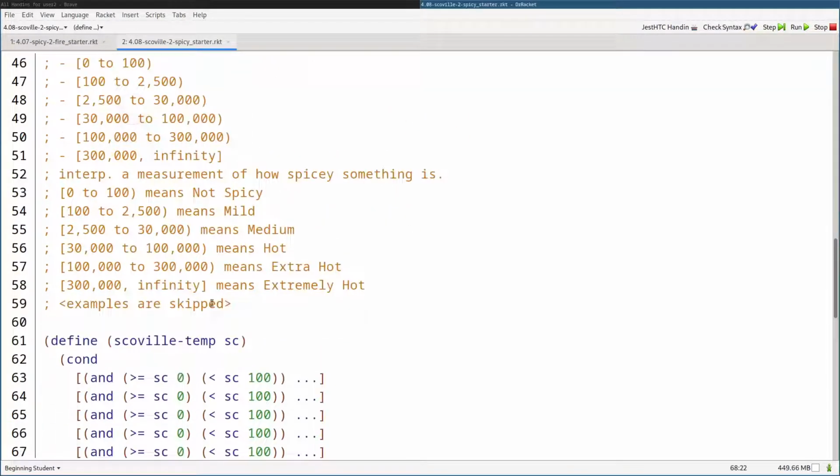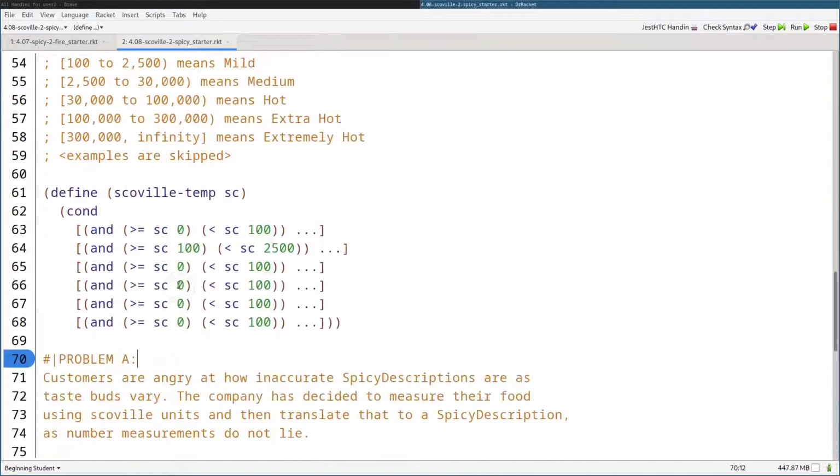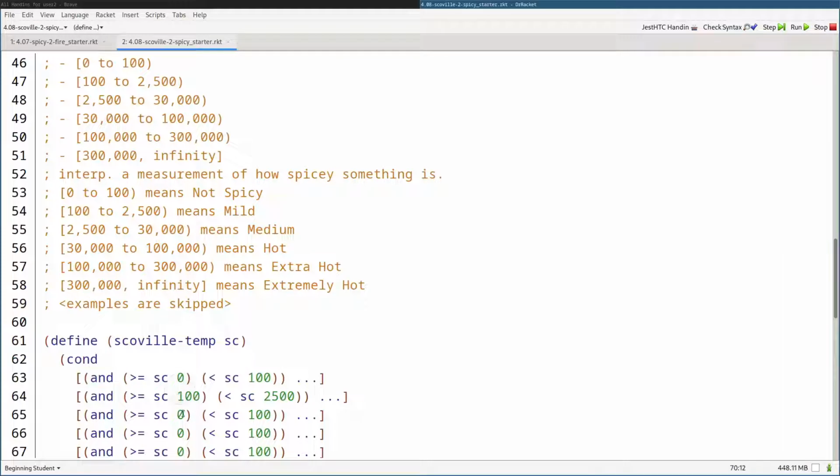So 0 to 100, and then 100 to 2500. All right, next is 2500 to 30,000.